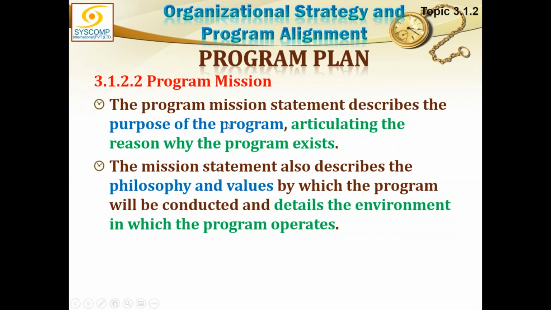Then is the program mission. The mission statement describes the purpose of the program, articulating the reason why the program exists. And naturally, whatever justification we have created from the business case, whatever alignment we have analyzed, and the governance mechanism and all, this would define the program mission more conveniently. The mission statement also describes the philosophy and values by which the program will be conducted and details the environment in which the program operates.